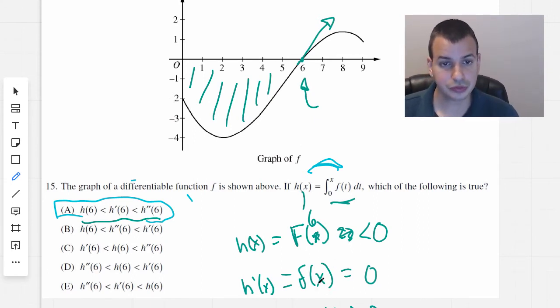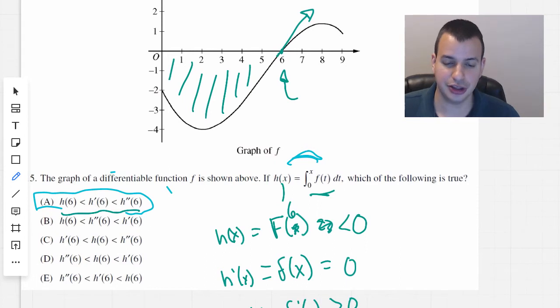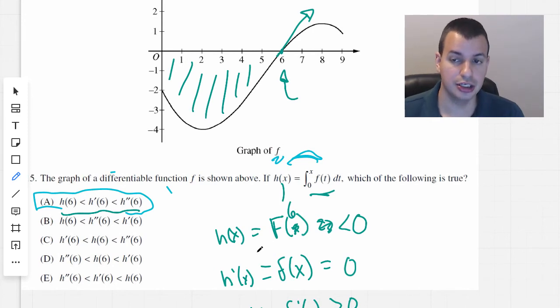From there, then, you have to be able to look at this and be like, okay, that big F of x relates to f of x through the derivative. And here we know that the graph of f gives us 0 at f of 6, or h prime of 6. They're both the same thing. And then we take the derivative one more time. We look at the slope, and we're like, okay, it's a positive slope. It goes up. And that f prime of x, that we just kind of decided to make this new variable, no, we didn't just make it. It's given to us right here. We're good. It's fine. That relates to h double prime of x.